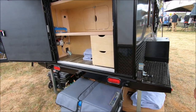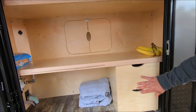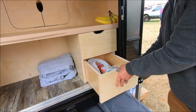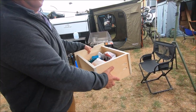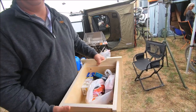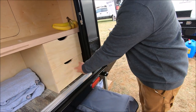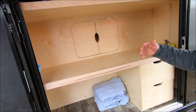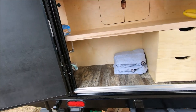As we come around the back, we have the galley. This galley is a standard galley with two shelves and vertical drawers. These drawers are designed to come out — you can sit them on your picnic table. You don't have to have them in one spot; you can take them in the house, fill them up with all your stuff, and it makes it easier carrying things back and forth. We also have a pass-through here that goes to the inside of the trailer so you can pass your coffee back and forth in the morning — one person makes coffee, one person stays inside.